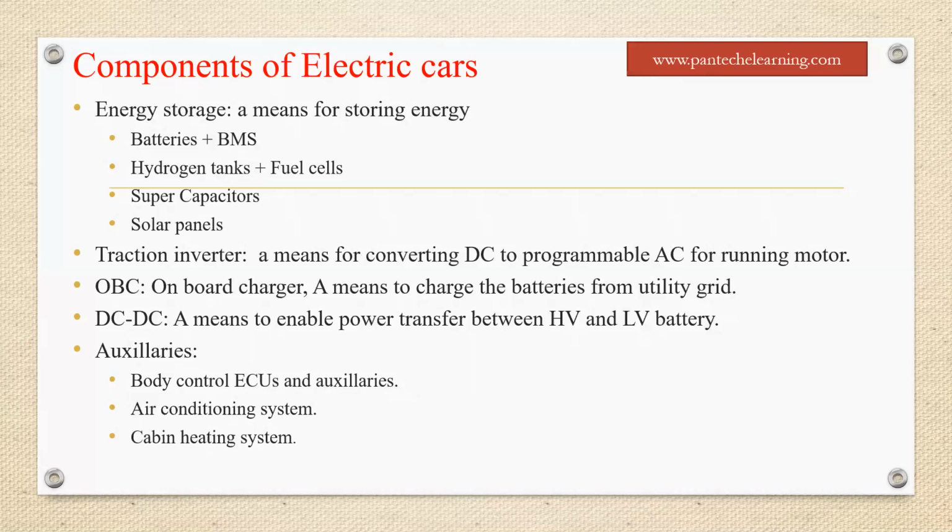So why we need the traction inverter, here we are raising one question. You people are storing the energy in the form of DC only, because you can't store AC power. Whether it's a laptop or mobile battery, we are storing the energy in the form of DC power only, right? DC has a unidirectional power flow nature, AC bidirectional power flow nature, right? So DC only you can easily store in your battery.